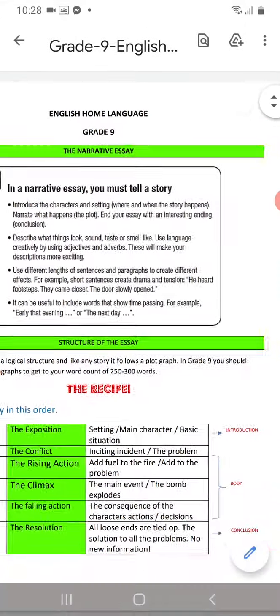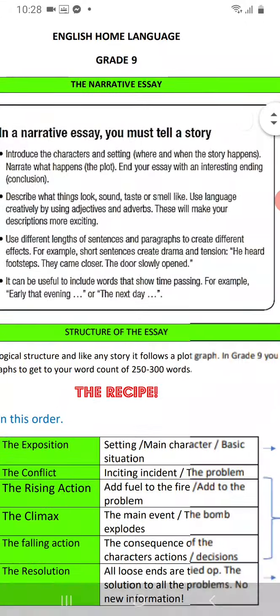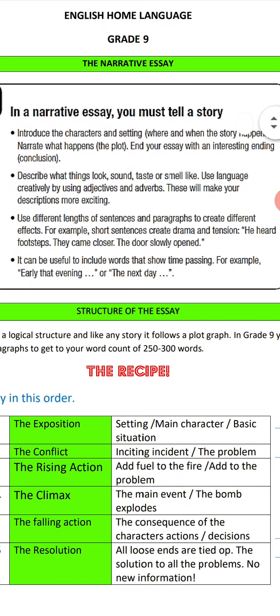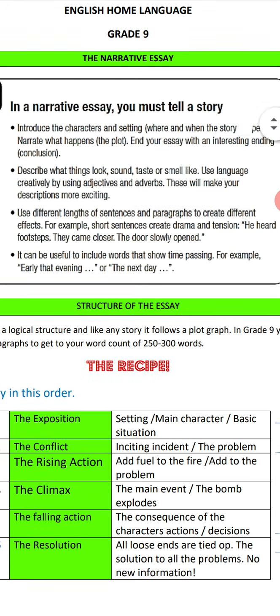We are having a complete review of the narrative essay. Today we discussed the setting. We did an exercise. We had a lot of adjectives and describing words, and we discussed what can be described in the setting, what can be described in the characters' description. After that, what is a conflict, what is the problem, the complication, and that is leading to the sequence of events leading to the climax, and then the things are resolved.